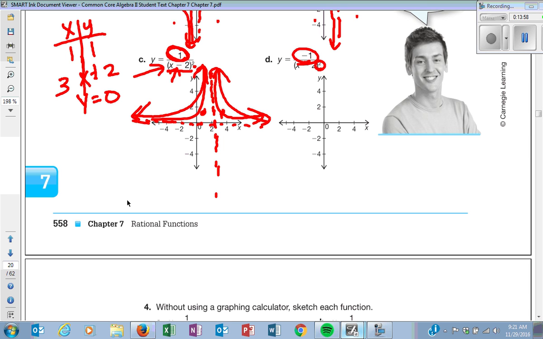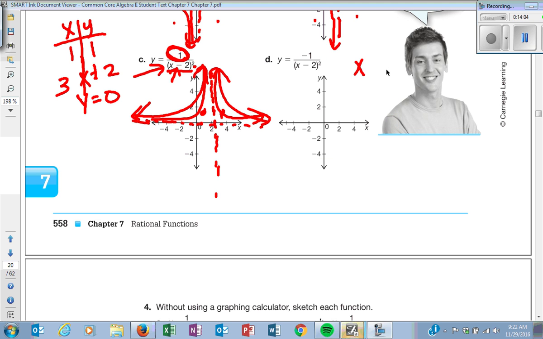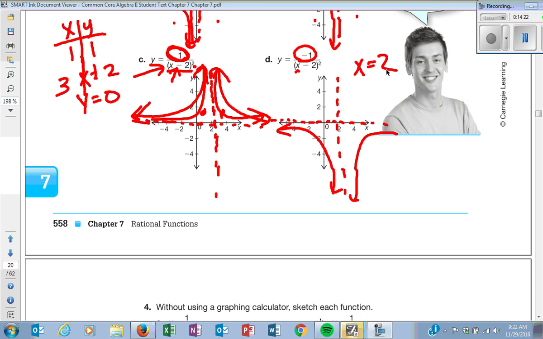So I draw my asymptotes. My bottom equals 0 is going to be x equals 2, because if I put in a 2 there, that makes it 0. That's an asymptote. My bottom is bigger than my top, so y equals 0 is the other asymptote. And I know since this is negative, they're both going to be in the bottom section. So this is a quick sketch of these graphs. I know that's what it should look like.